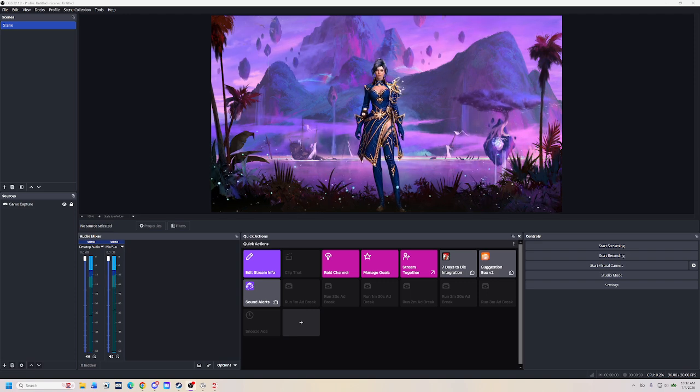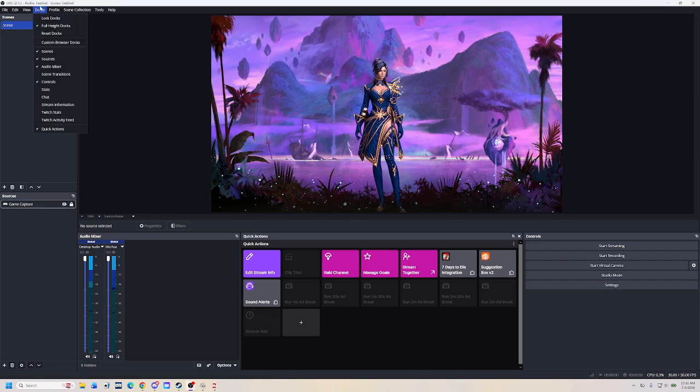And in this video, we're going to talk about the different types of docks that you could have in your OBS browser, which just make your life a little easier. So for me personally, you should always have scenes, sources. If you choose to do audio mixer, I highly recommend doing that. Controls, and then I have quick actions because I need those to be accessible. So those are like the 5 that I recommend consistently having.